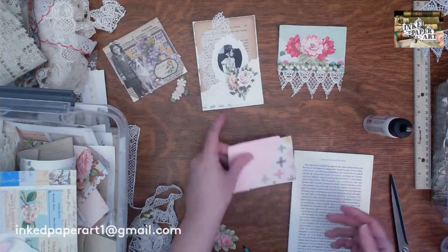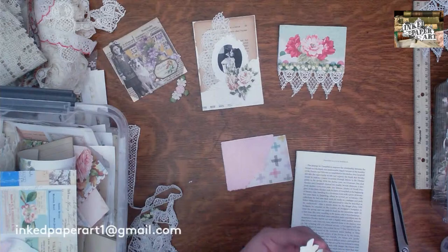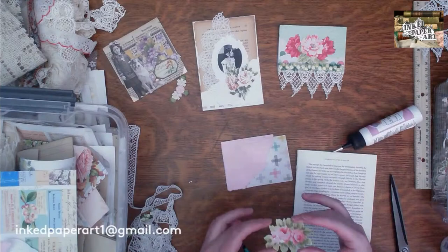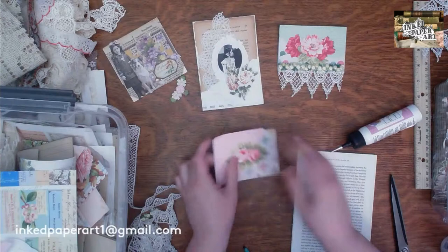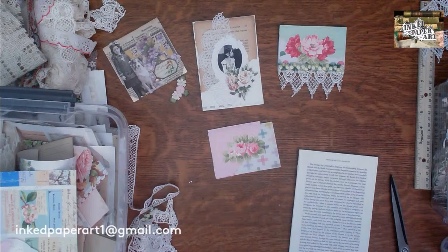Okay, so there's that part. Let's glue those on. Okay, so I'm making this one exactly the same, basically. They are neutral if you're half blind.